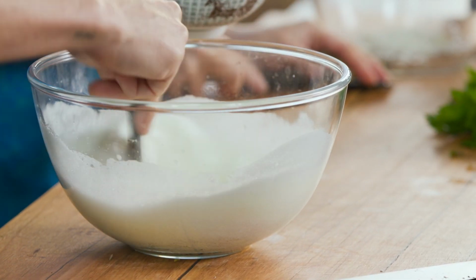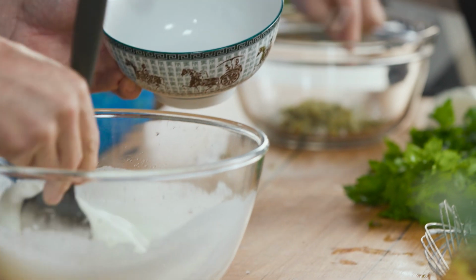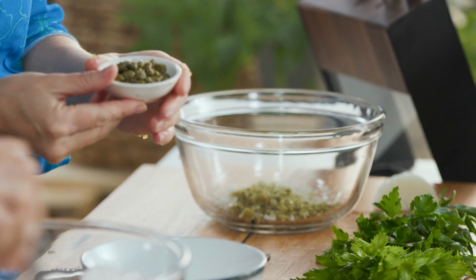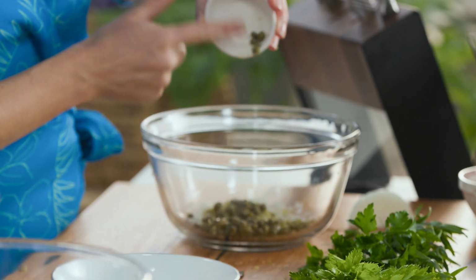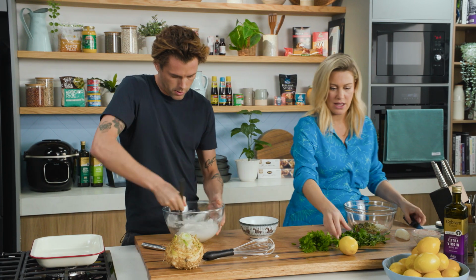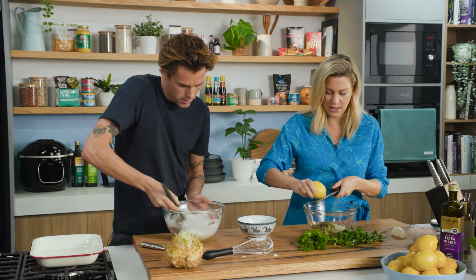So I've got my onions here that I've finely chopped. Beautiful. And we've got our cornichon, which are those little baby pickles. Did you want them chopped or leave them whole? Let's leave them whole. I think leaving them whole, I probably won't have to season it that much either, which is going to be good. And I'm going to add some lemon zest.